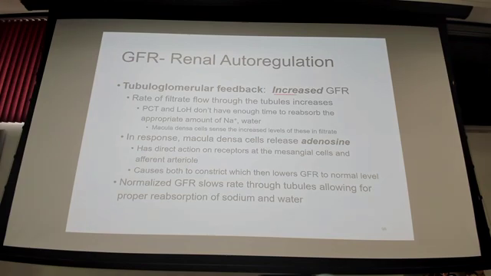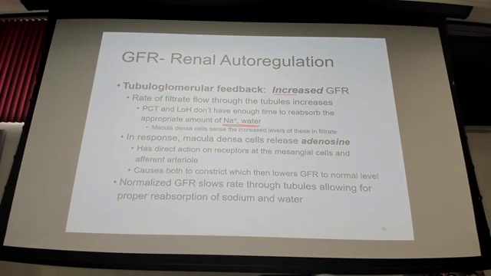If the macula densa cells sense that the rate is too high, the way that they sense it is that there's too much water and too much sodium remaining in the filtrate. Remember, it's not urine yet. When does it become urine? When it gets into the collecting ducts. It's still in the distal convoluted tubule. It's still filtrate. It's still in the functional tissue of that nephron.